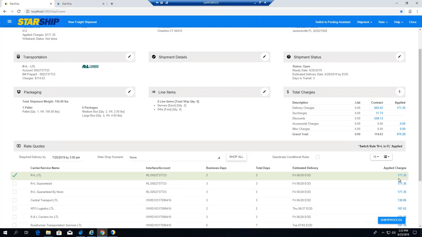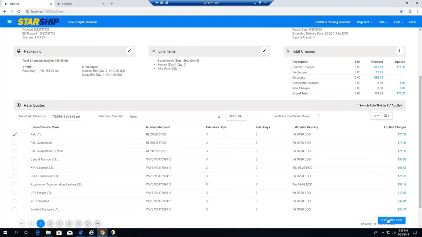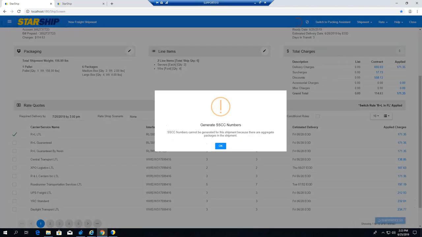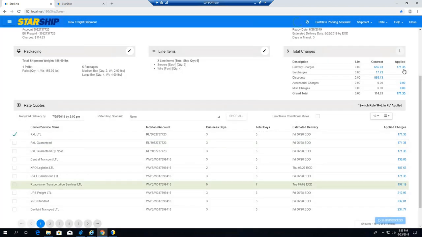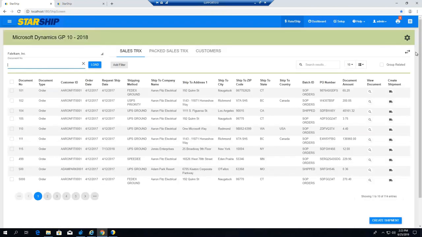Bills of lading are also available. We have the VICS, the straights, and also other options that are available from each of the carriers. We can get those directly back through the carrier APIs. And you can see here, StarShip again went out, grabbed all the various rates, so you can see all of your LTL rates side by side. We brought this in as LTL, R&L LTL, so we'll stick with that service as that came up as the cheapest. Go ahead and process that here. We'll take a look at some of those documents as well.